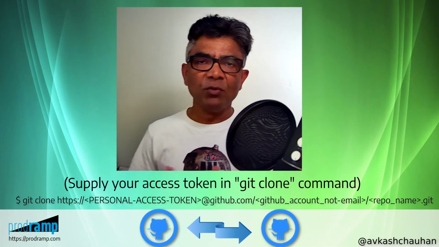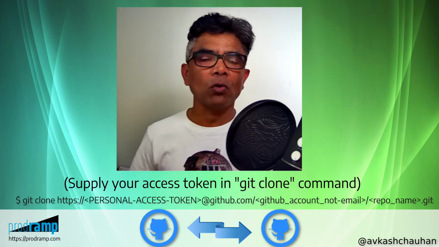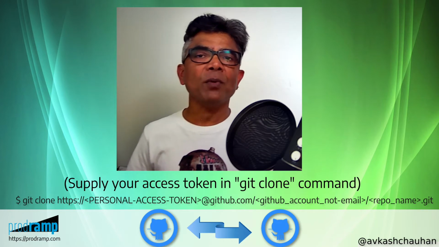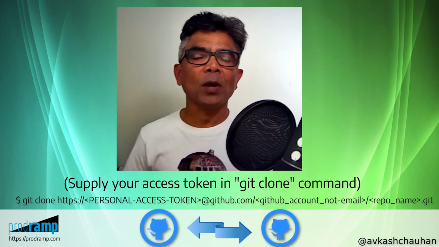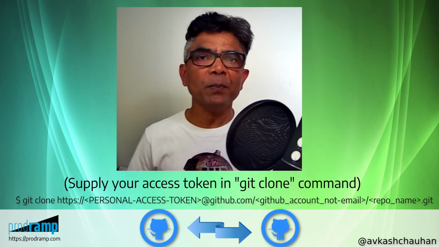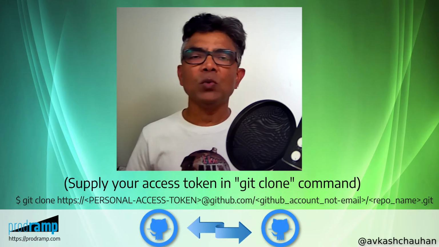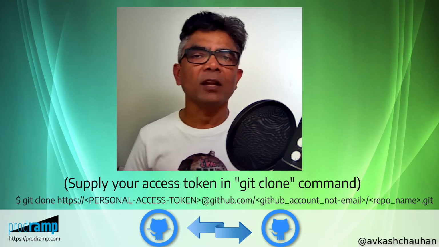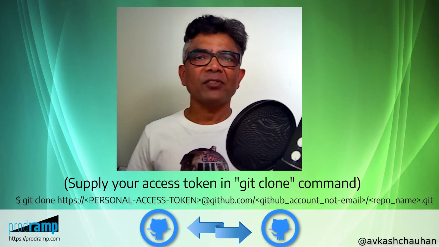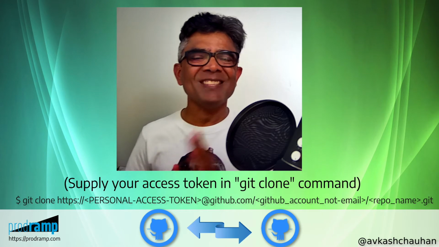Hey guys, if you are a Git user, you know that now in order to access your GitHub account, you need your GitHub account email and the developer token, or the GitHub access token, to connect. Sometimes when you try to connect any of your private repos and you do not have the GitHub account set up on your local machine, you might have to fiddle with setting up your token using git config and various other commands, and that process sometimes takes really very long. If you are struggling with this problem, this video is for you.